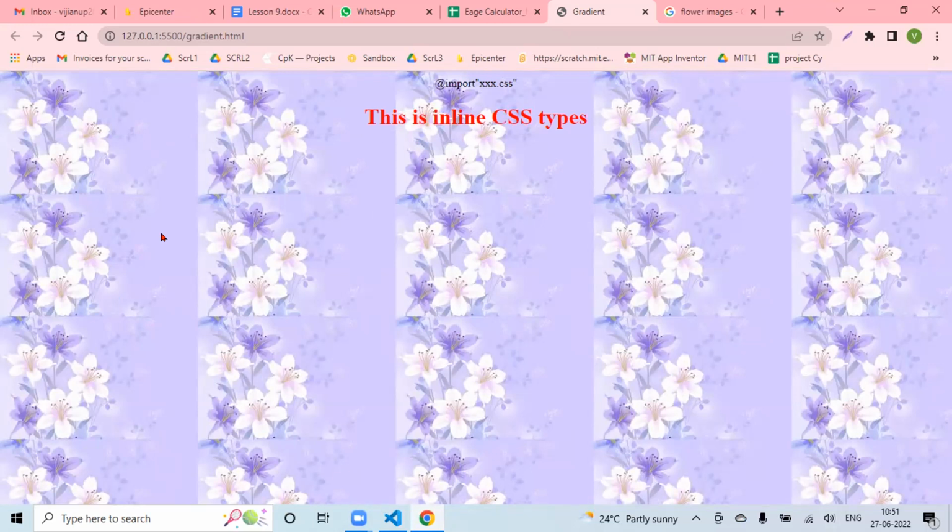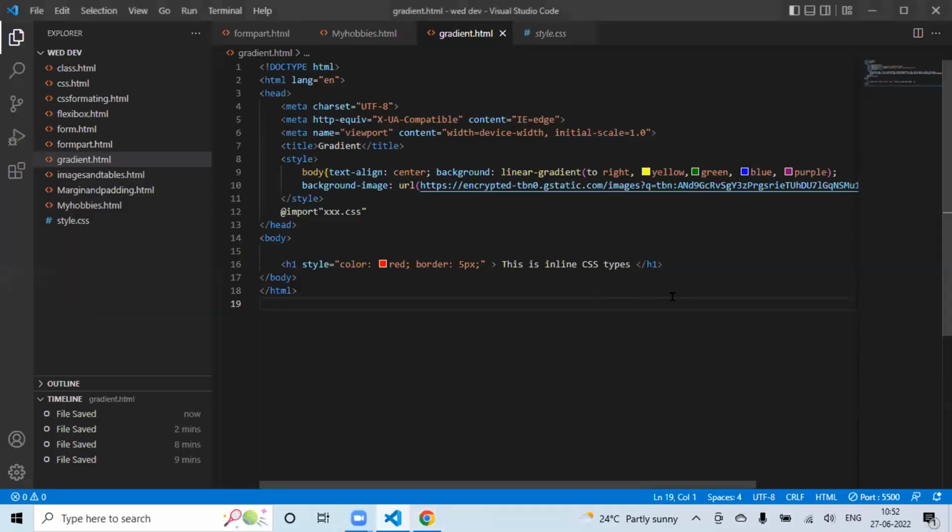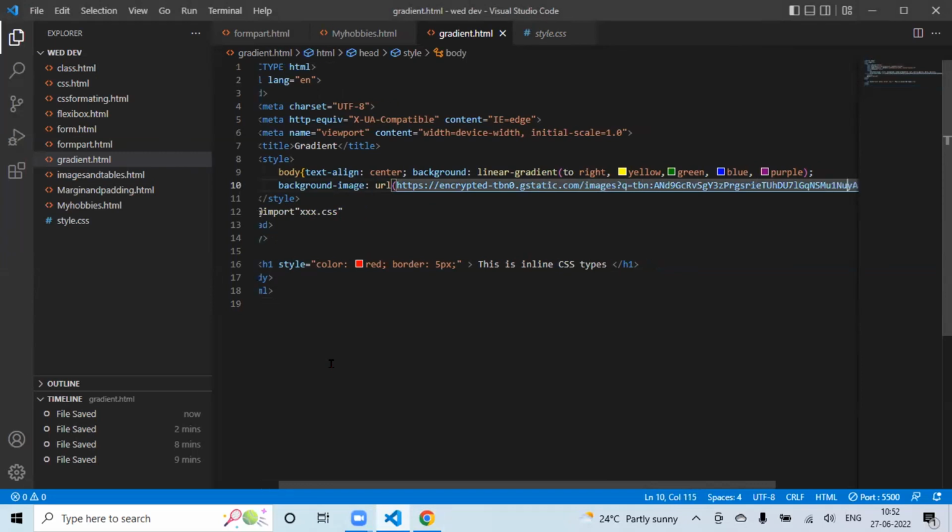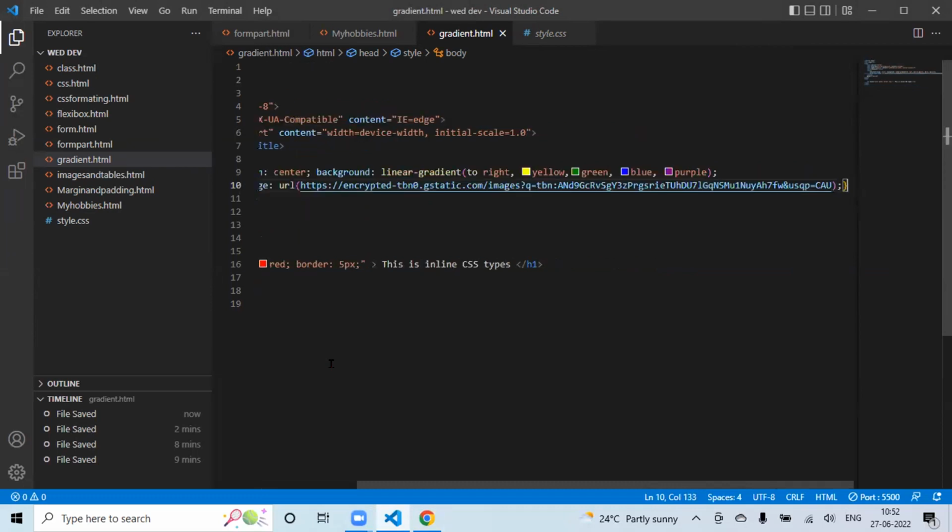Because the image I've taken is a background image, isn't it? So it has to be very, very big. Since my image is small and I have to fill up the background, it is just duplicating itself and filling the background. To avoid this, I can change the size of my image. That is one option, otherwise you can take a huge image or just change the size of the image.